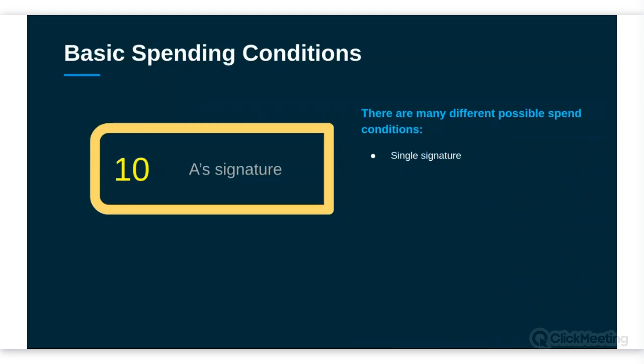If you've ever heard of opcodes, that's a bit deeper than we're going today. But this, again, is not quite as simple as just saying Alice can spend it. There are a few different operations that go on there. But the basic result is that if Alice can sign for this transaction, she can spend this output.